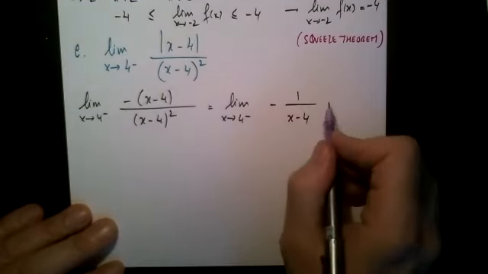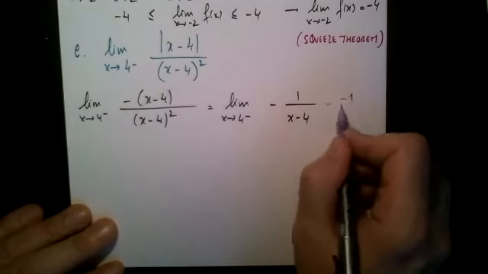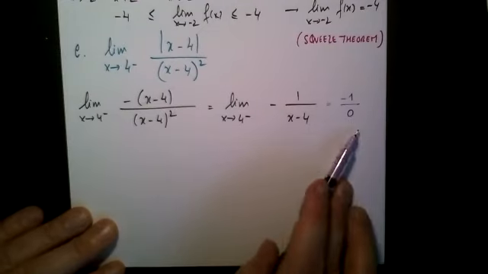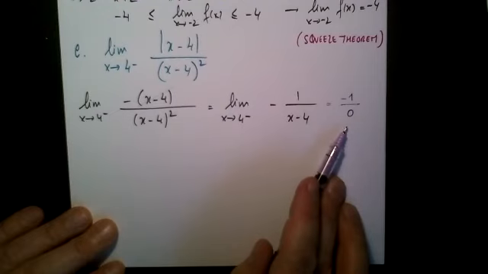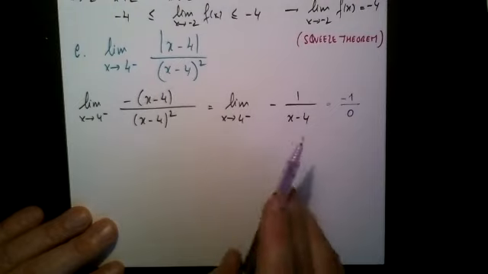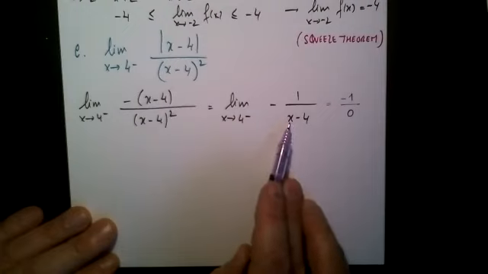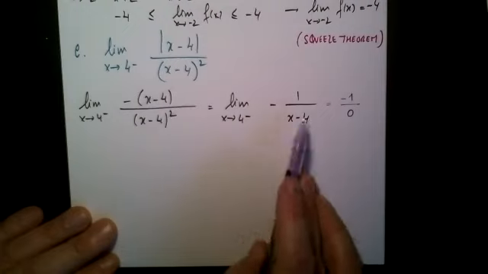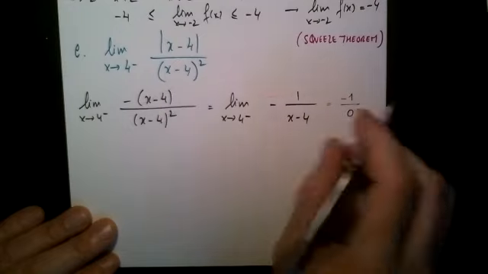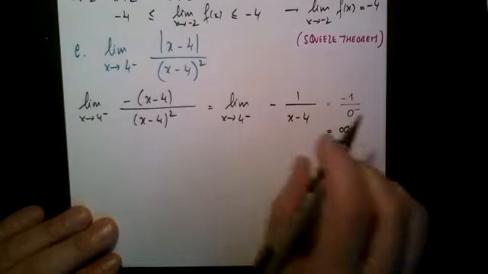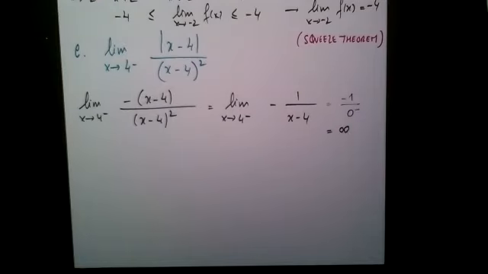And that is -1 over 0. Is this going to be infinity, minus infinity, does not exist? What is it going to be? It's going to be positive infinity. Positive infinity, perfect. Because again, x is approaching 4 from the left, which means x minus 4 is a negative number, and so negative over negative is definitely positive, and so we get positive infinity. Okay. This is it for the limits.